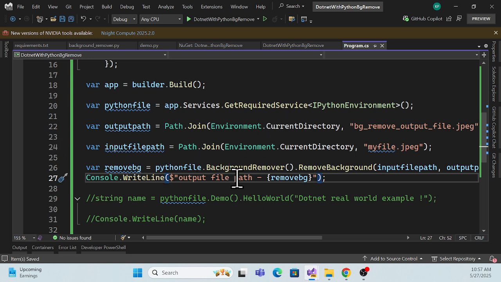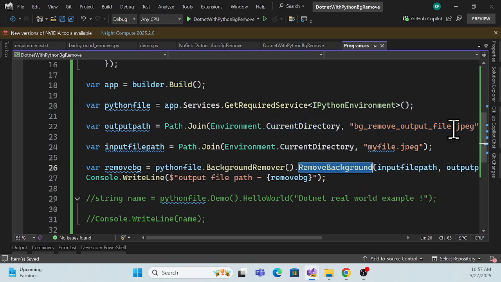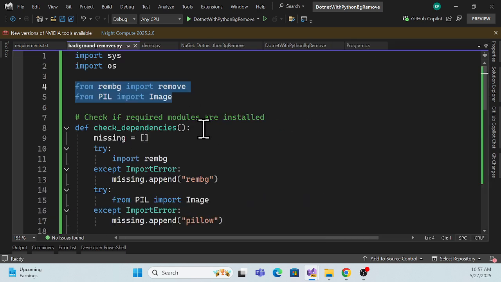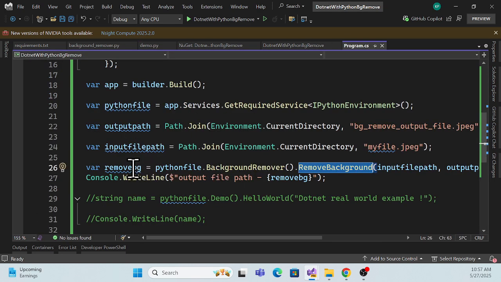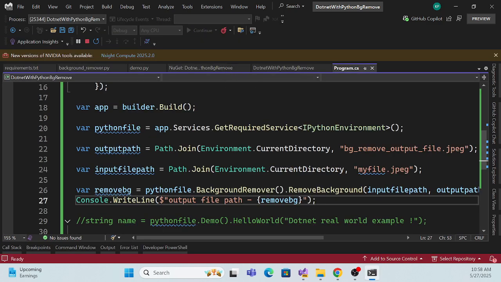Now what we'll do, see, I'll just pass the input and output, right? This is our input file which has the background, and where we will store it after removing the background, I will keep it stored in this current directory itself. Then I'll pass these to my function, which is this one, and it will remove the background and show me, okay, this is your path. Let me show you, actually we still have one issue that I want to show you, and also fix.